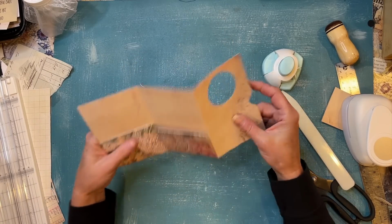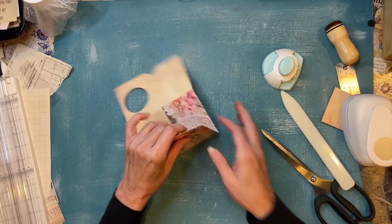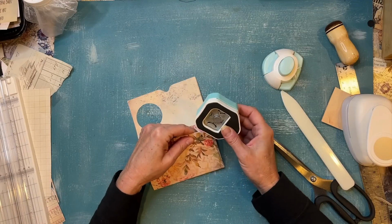Okay, and then I like to round my corners, so I go around and just kind of go around the corners.